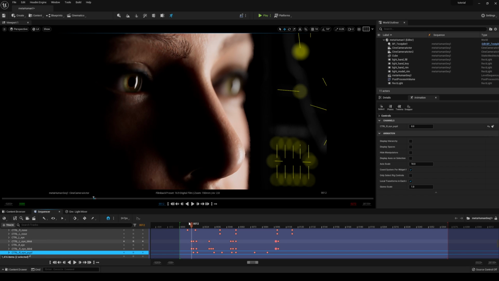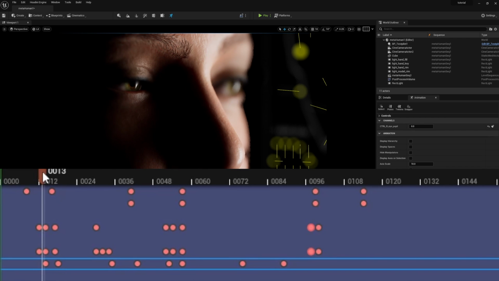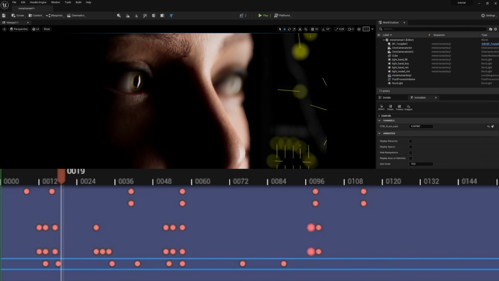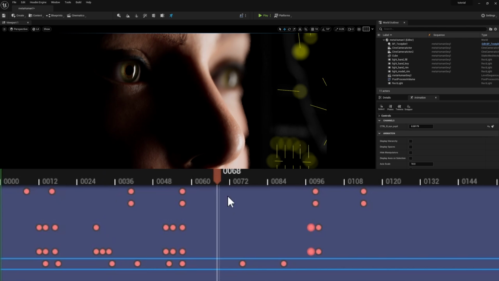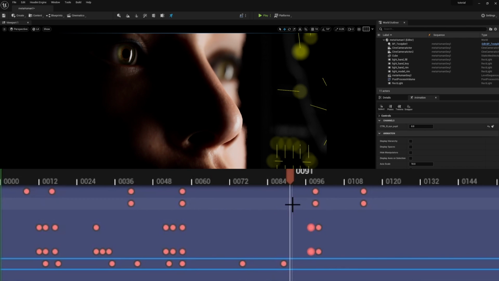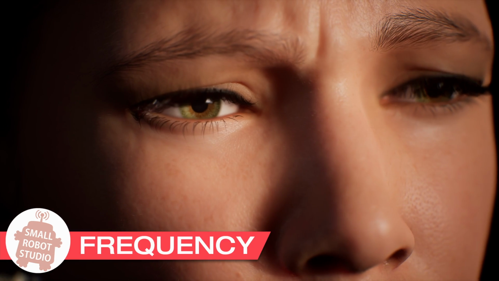So if it's darker, you could expect the pupil to be a lot larger than if you were outside and it was brighter, when your pupil would be smaller. You can see here on the right eye pupil, I didn't bother doing this with the left because it was out of focus in this shot, there's a small amount of animation occurring between here at a value of 0, which is its default, and then as it looks towards the light, we're getting a little bit smaller. And again, we're not talking about huge values here. It is just a small detail that you may want to add on close-ups to help improve the overall realism of the shot.